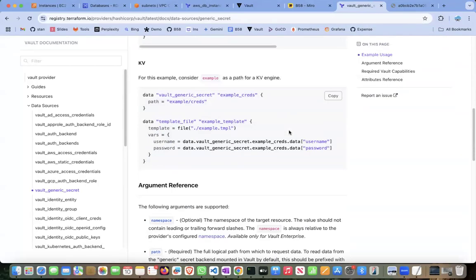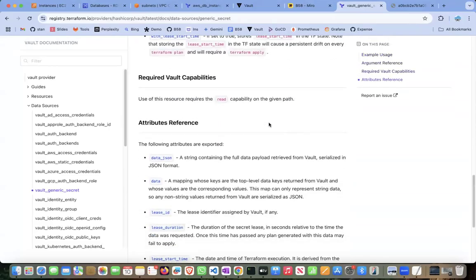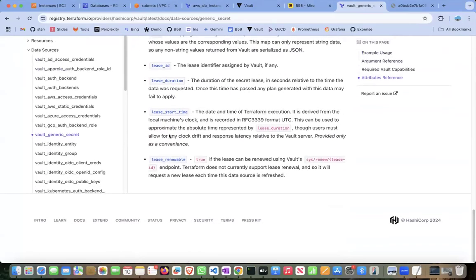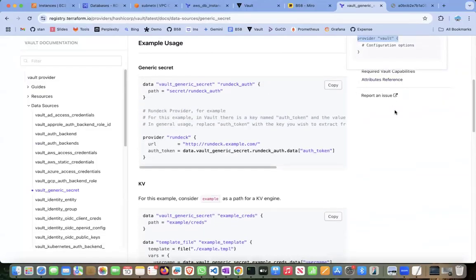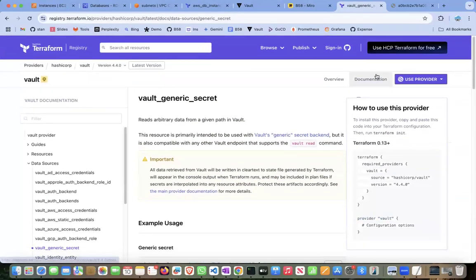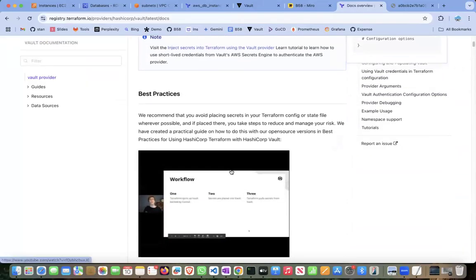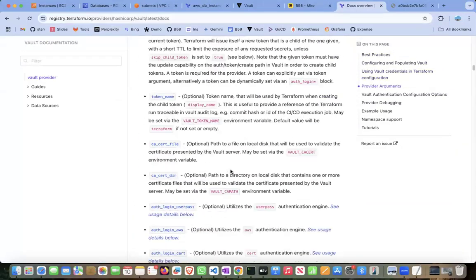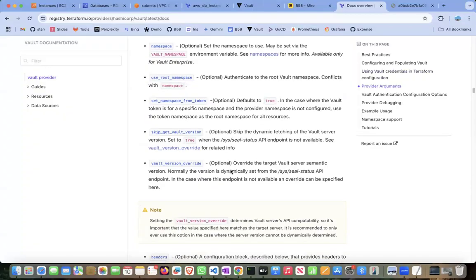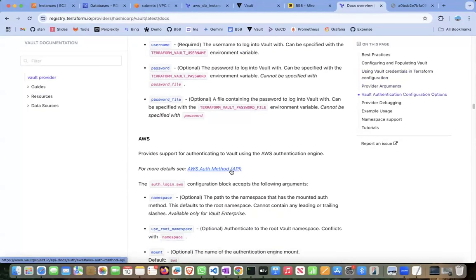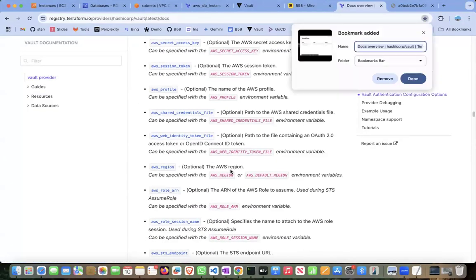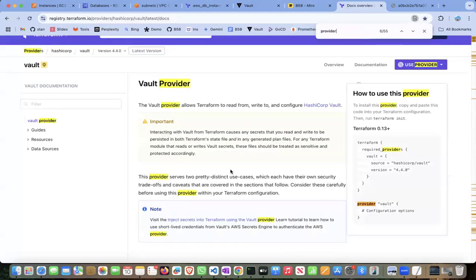Vault configurations, required Vault capabilities. How do I know? How does it come to know from where it has to go? See, you're telling it you want provider Vault, and here in the required providers, you're telling it to go and download it for you, and this version of the provider you want.